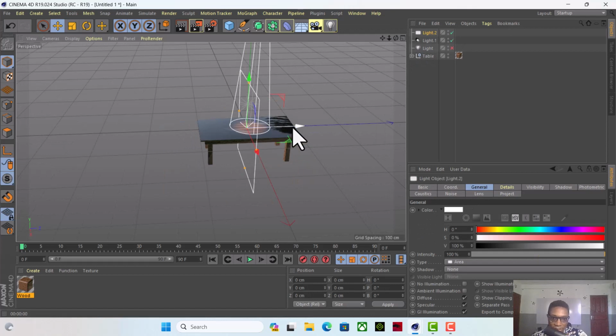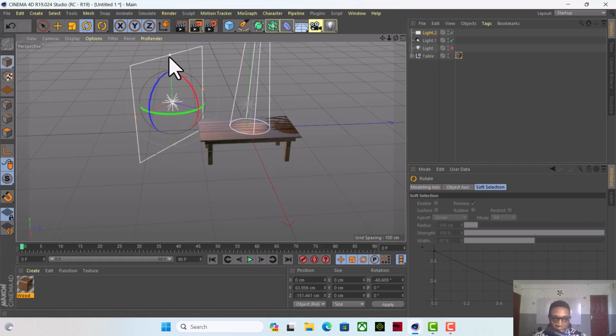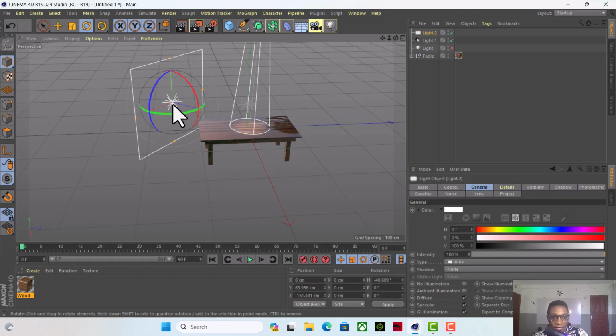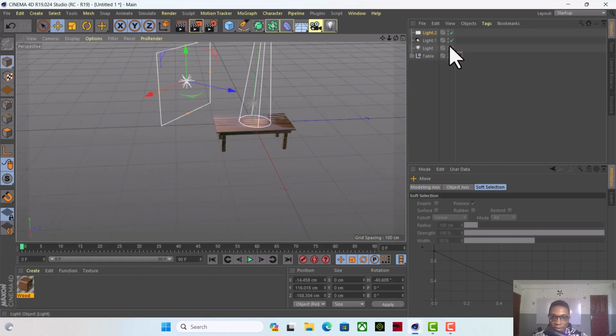The area lights are actually very good. I use them a lot, and they actually make your scene look very realistic. The area light is called area because it covers a particular area, and you can tweak them. You can see they're kind of in a box shape, so they look more like the ambient light, but no, they don't travel far like the ambient light. They just cover a particular area, and we use them a lot when we want to do anything that has to do with the three-dimensional lighting system. So now let me deactivate my spotlight over here and let's focus more on the ambient light.